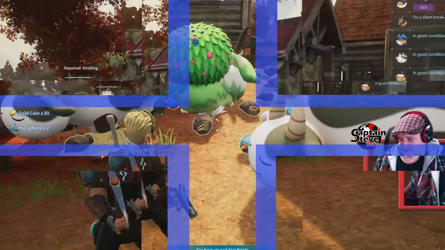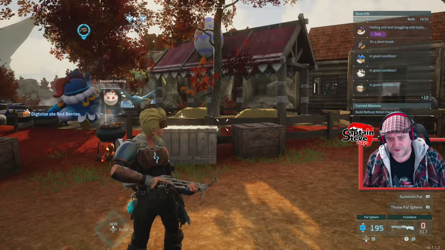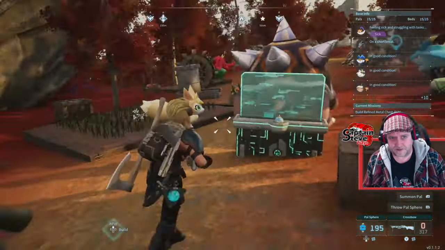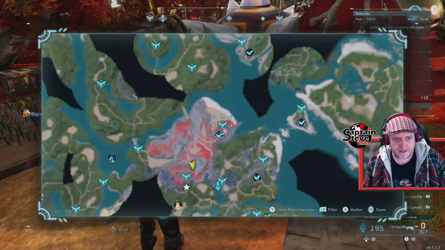Isn't it lovely? Okay, chums, well, I'm back. I've also got myself a crossbow now, people, so I've got quite a lot of arrows that I can fire with this thing. Anyway, let's go and see if we can go and catch ourselves a Pen King first of all.